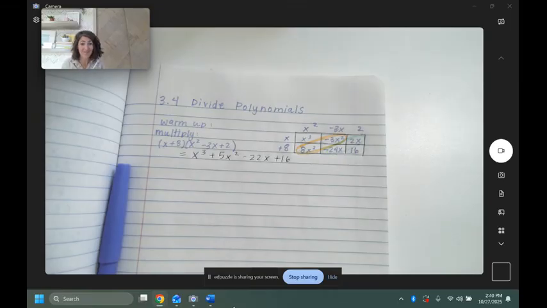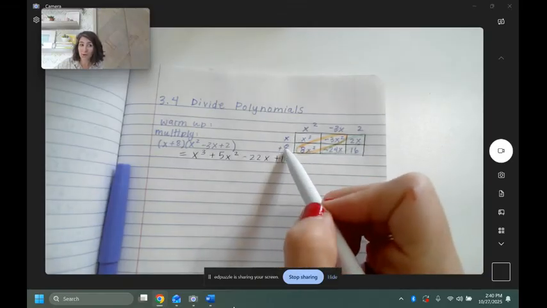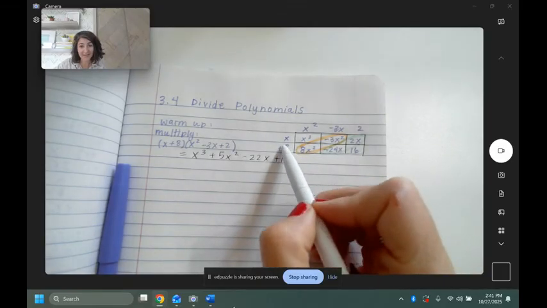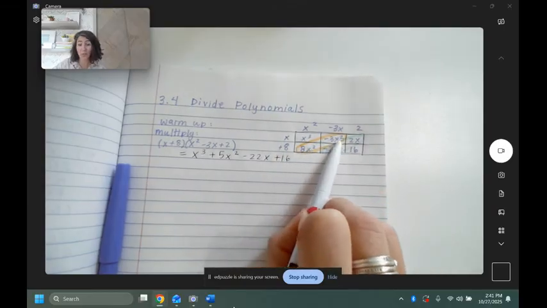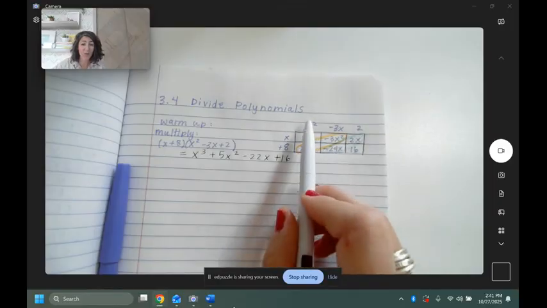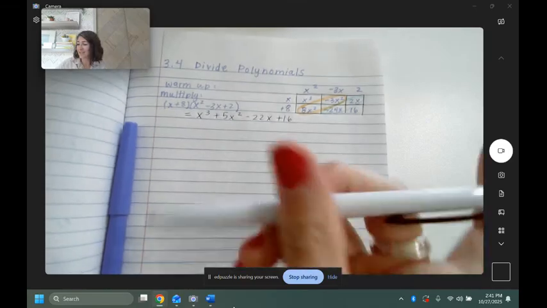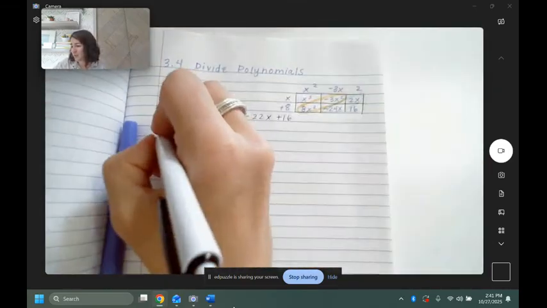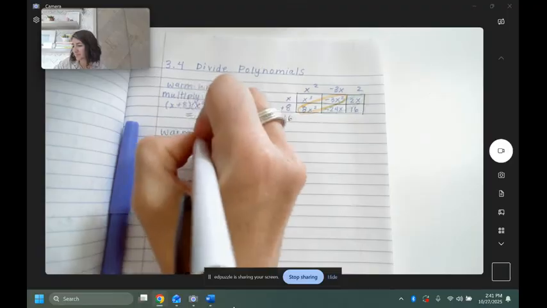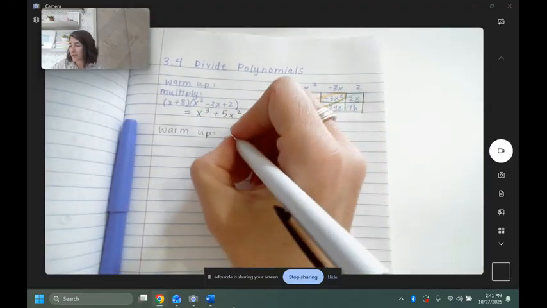Now, we're going to divide. So when you're dividing, you are going to know one of the sides. You're going to know one of the lengths. And you're going to know what should be going in all of these boxes. But what you will not know is the other width, the other length. I guess another little warm up to remember how to do this, right?